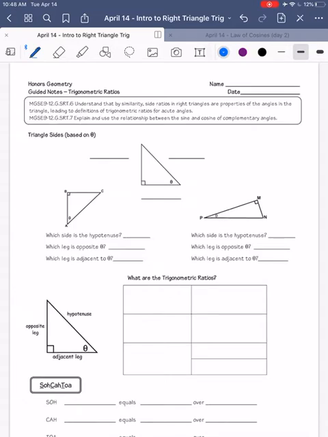Okay, so let's talk about, first of all, you're going to see this symbol a lot, and it has a name. It's a Greek symbol for theta, okay? Sometimes based on the way I say it, some students are always like, what are you saying? So theta is the way that you say that.